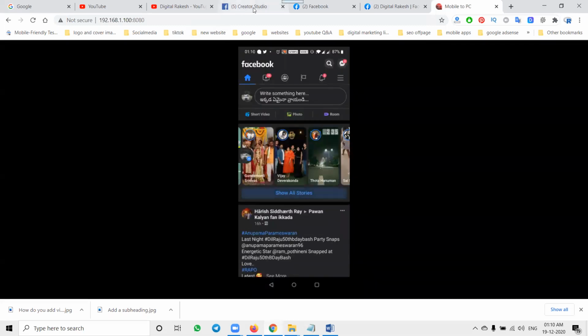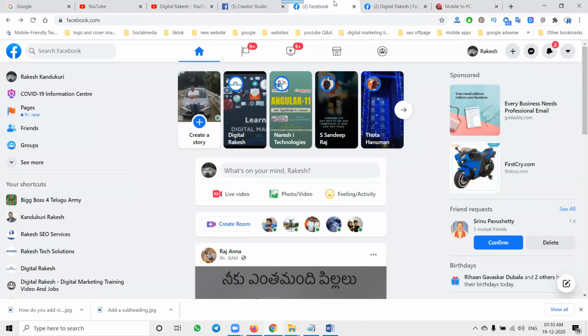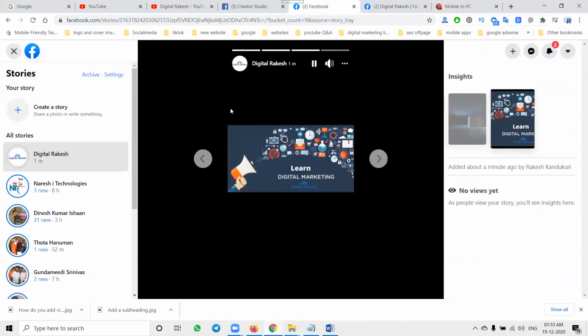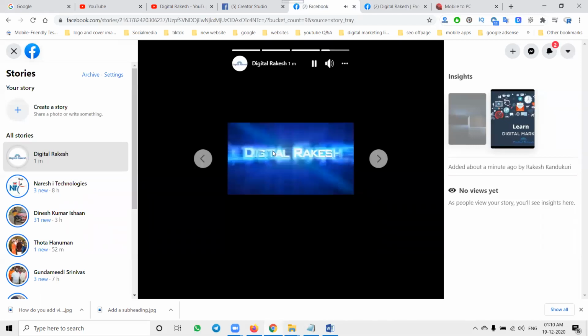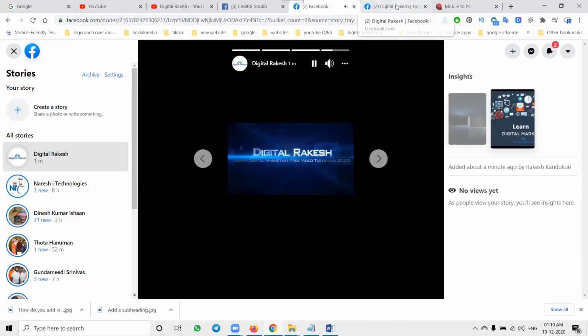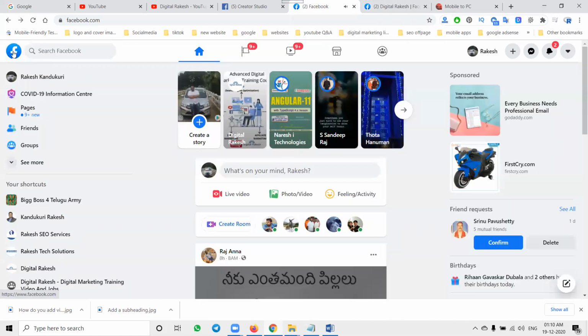So this is how you can add the video. Only photo and text will be shown for desktop users. The video is shown only for mobile users. If you add the video on your desktop as well, you can see it. The video will continue to show in desktop mode, but adding the video is only possible using the mobile application. So this is the format we can use and follow to add a video to the Facebook page using the Facebook business page application. That will be better for showing your video to customers.